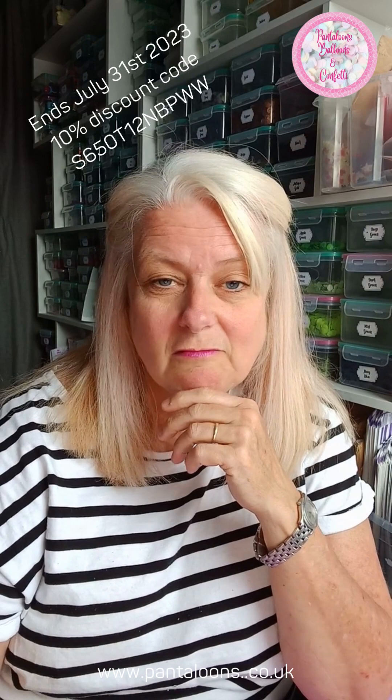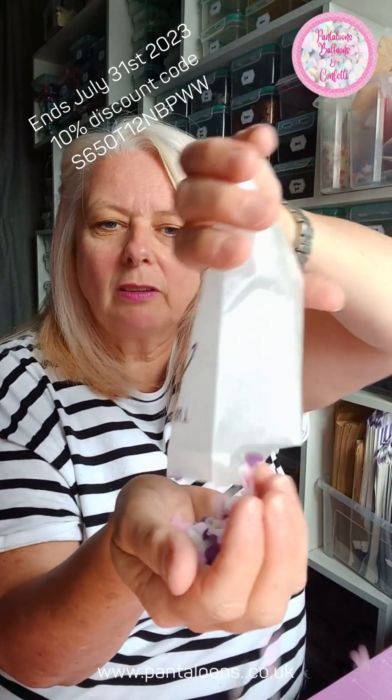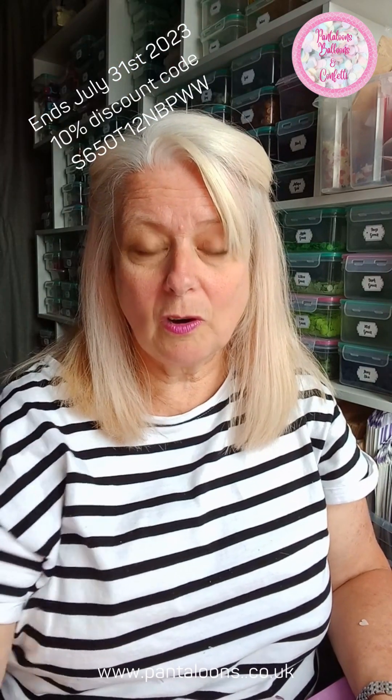I'll open one up and show you. They come with that tiny little heart on the back, and I seal them all up nicely for you. Then the guests would just tip out the confetti. I'm going to throw confetti around my room just so you can see — and that's how much you get in one bag, which is plenty for a wedding.